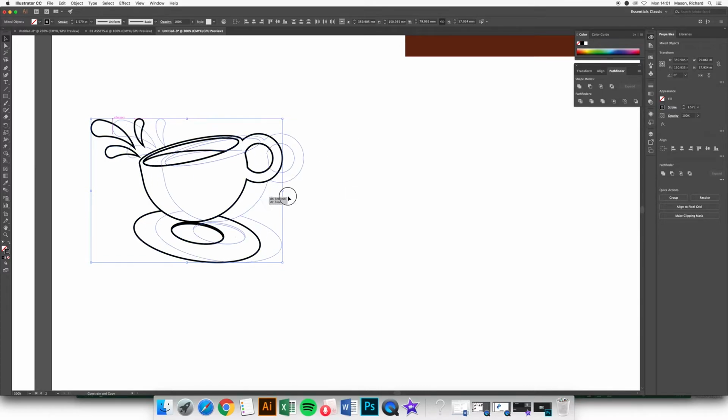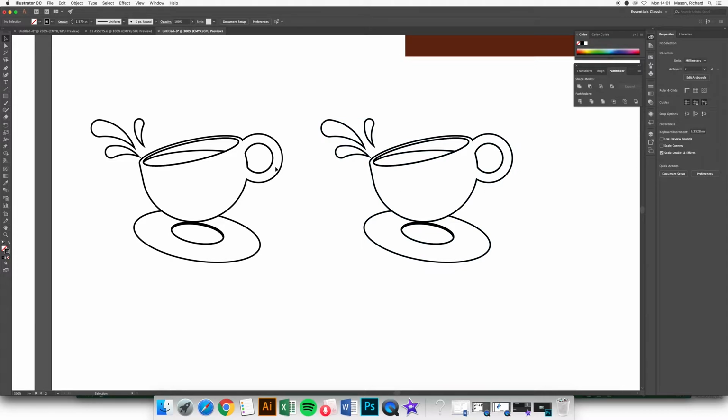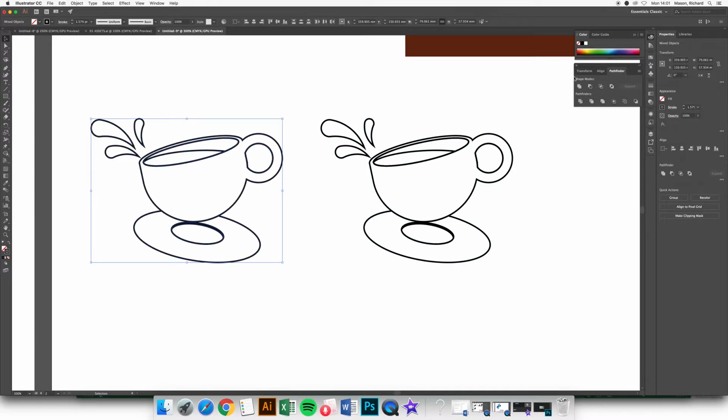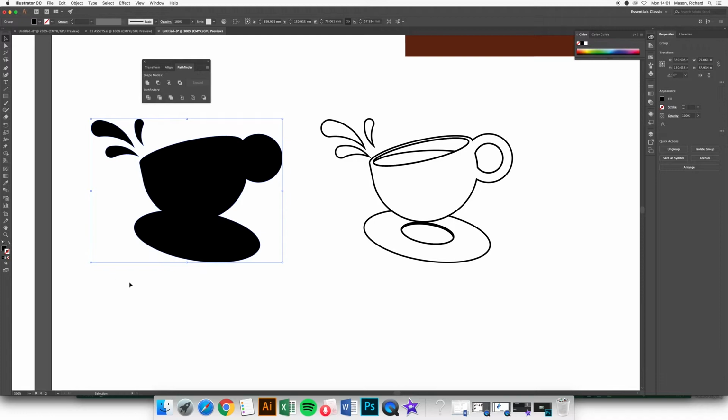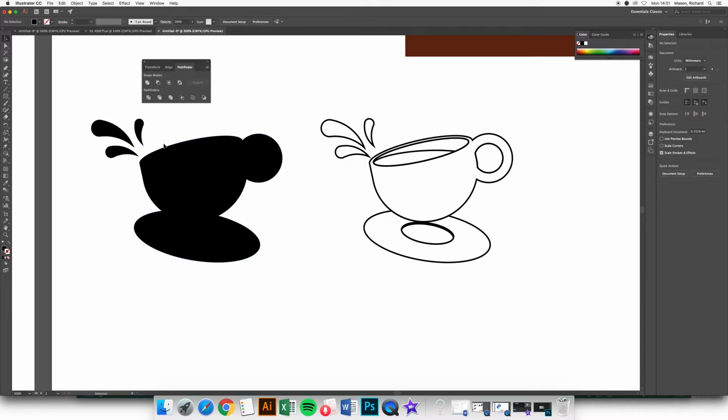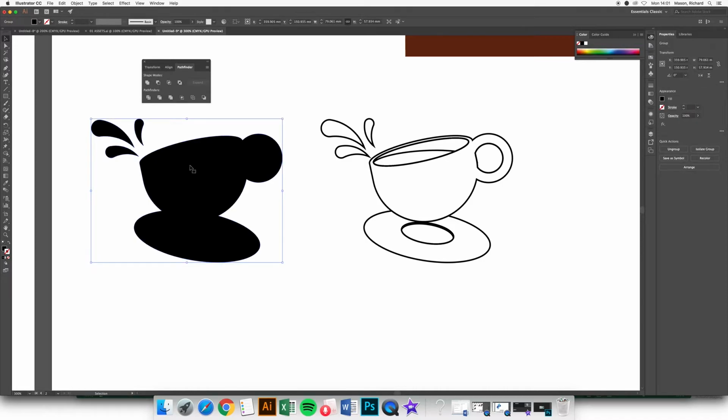I need two copies of the logo to do this, so I'll duplicate one across. On the first one, I'm going to grab all the paths that I'm using and I'm simply going to use the Pathfinder tool to hit Unite. This will turn these into a single solid shape, and if I reverse the properties here, there we've got a single solid black silhouette with no stroke. Now what's important here is this is still several objects. Even though when selected they are grouped together, I've got these three drips over on the left hand side and I've got the rest of the cup and saucer combo.